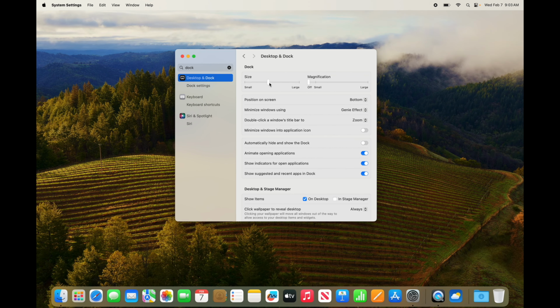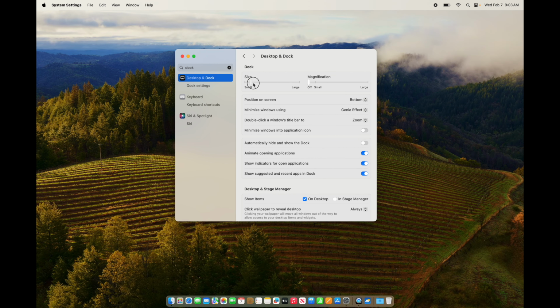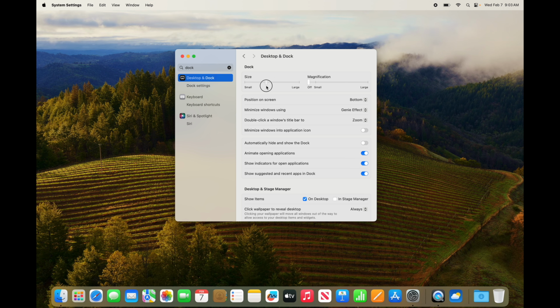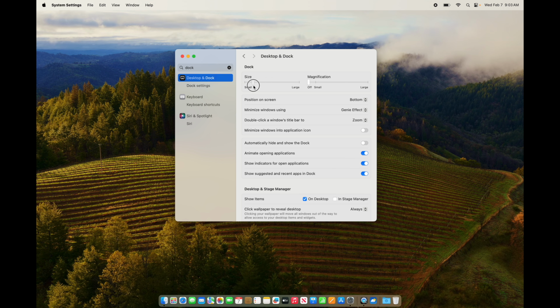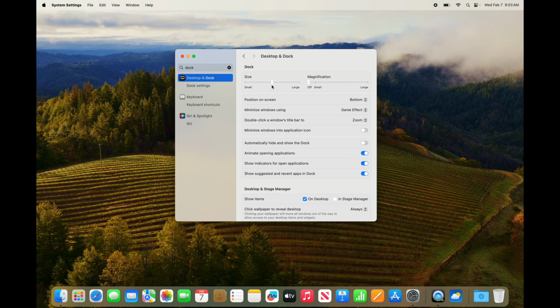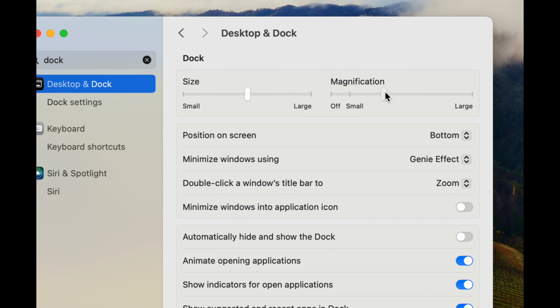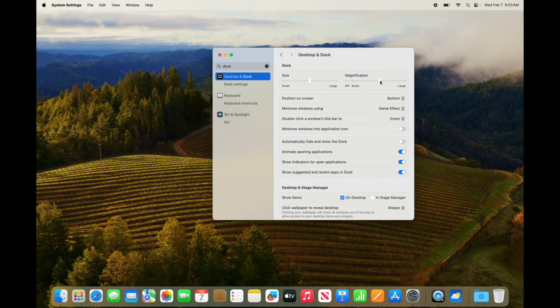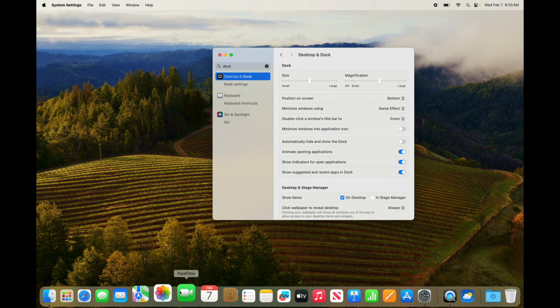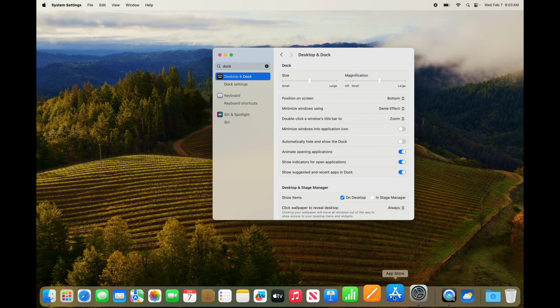I want to show you this. You can make this as big or small as you like. So you guys can see how small it goes. I wouldn't make it small. I would make it medium size. But here's something that a lot of people don't do, and it's to magnify it. So let me just zoom in on what I'm actually doing here. And what I'm going to do is this. What will this do? I'm going to bring it up here so you guys can see a little bit more. Once I scroll through it, it's going to magnify what I'm going to select.